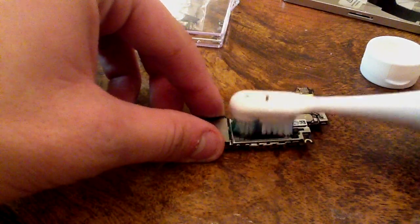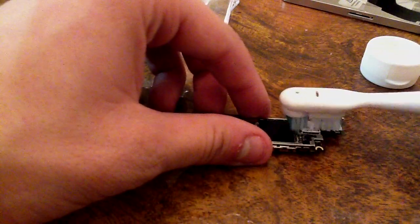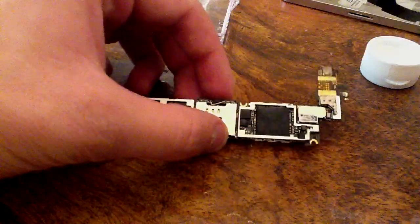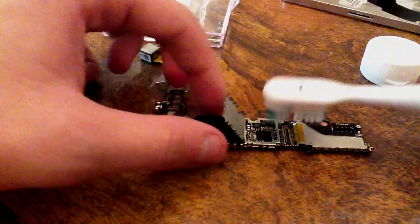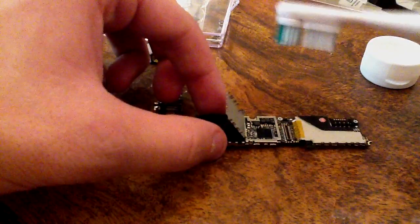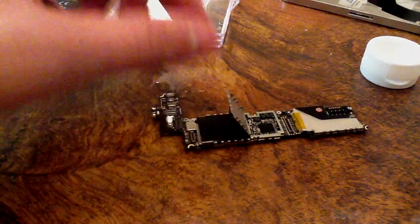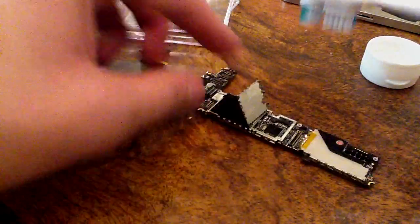Corrosion still builds up. I've had numerous people come to me for water damage repair, and they said, "Oh well, I suspended it in rice 3 months ago, and it worked just fine, and now it just stopped." The reason for that is because corrosion kept building up from the liquid damage, and it ended up actually eating some components away on the motherboard. The corrosion is just like rust. It eats away at the components. So rice does not work at all, and I do not recommend it.